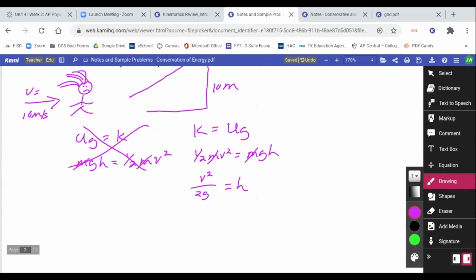All right, let's put some numbers to it. He was running at 10 meters per second. 10 times 10, or 10 squared, would be 100. Divided by 2 times g, which would be 2 times 10, which is 20, equals the height. That means 5 meters is as high as Tarzan's going to get. Bad day for Tarzan, good day for the gazelle family, right? They just got some dinner. To get higher, he would need to run faster, right? Whatever he needs to do to get faster, have more kinetic energy so that he'll have more gravitational potential.